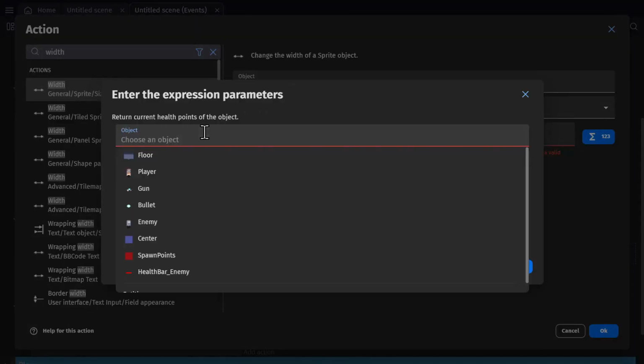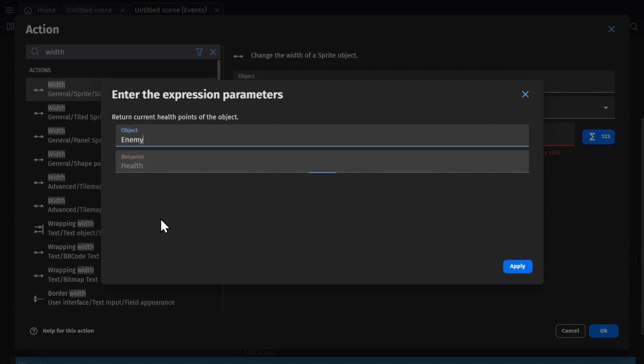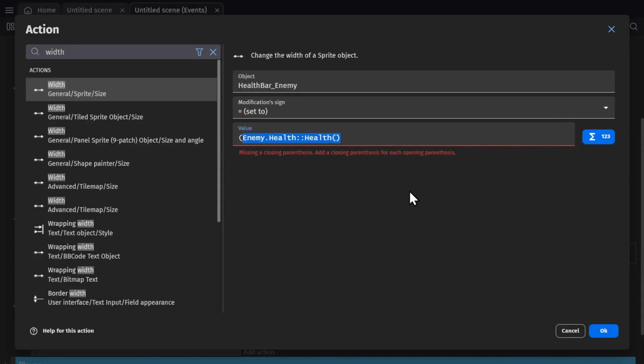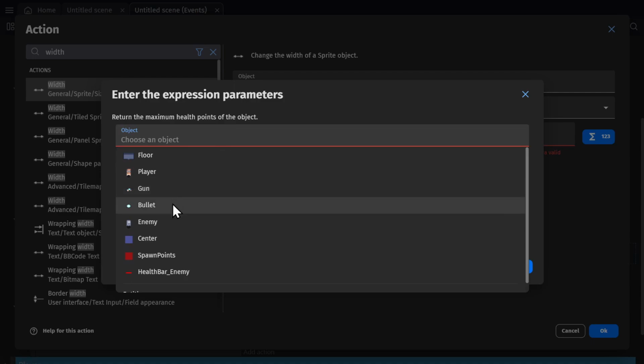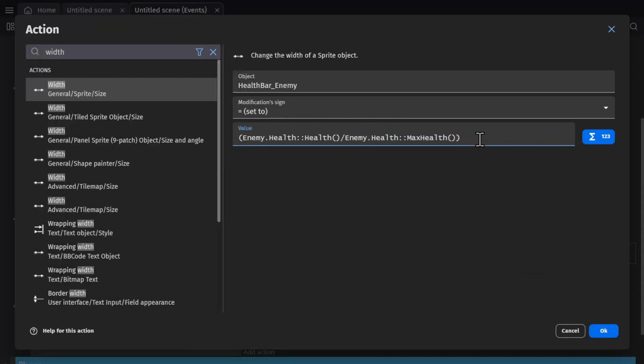This is using the health extension, so if you haven't got that extension installed, this won't be there. So the health points of the enemy, that's the current health, divided by the maximum health of the enemy, times the original width, which is 12 pixels.